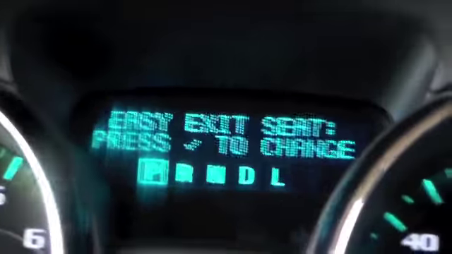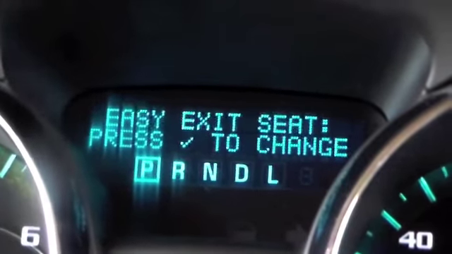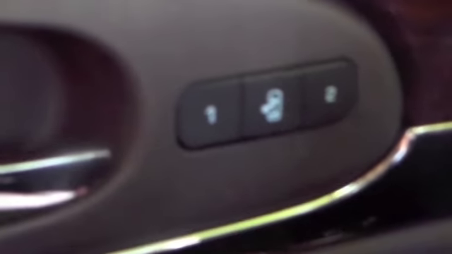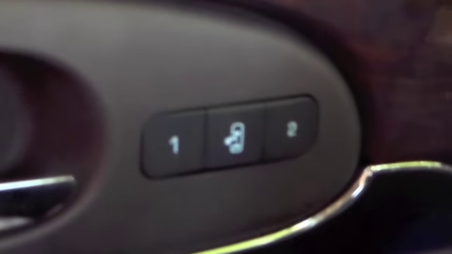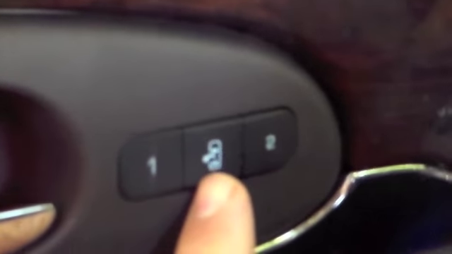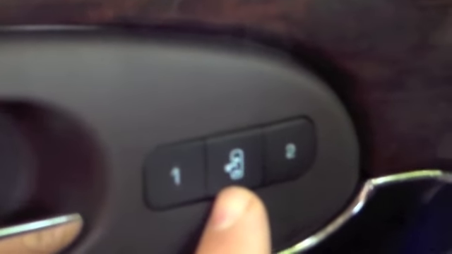When you get back in the car and start everything up, you simply reach over here on the door where your memory seats are, and you press the 1 or the 2, depending on which setting you are, and everything goes back to normal. The button in the middle here will actually give you the easy exit as well, without having the unit on automatically.